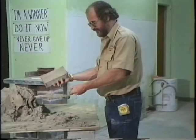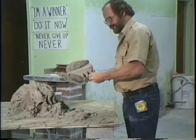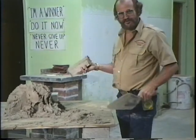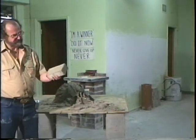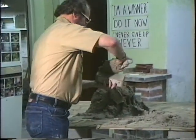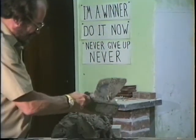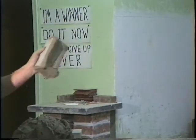Alright? Full trowel mud. Hold it like this. Extension of your hand. Roll up mud off, get it off your trowel, wedge it down, bring it back, bring it over. That's the full head joint for a roll lock or a soldier course. Now we're going to do it right hand. Same thing. Three fingers there, one on top, your thumb. Trowel full of mud. Okay, smear it off. Get off your trowel. You got it like that. Now come down at an angle. Hit the back side, hit this, hit that. Full head joint.